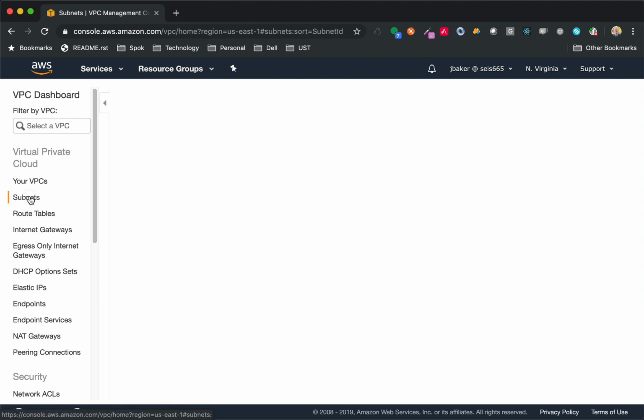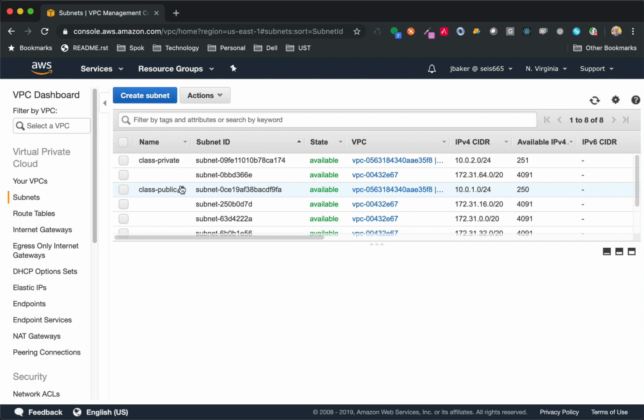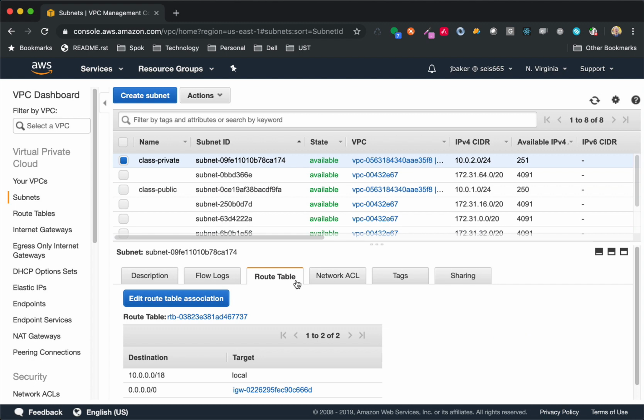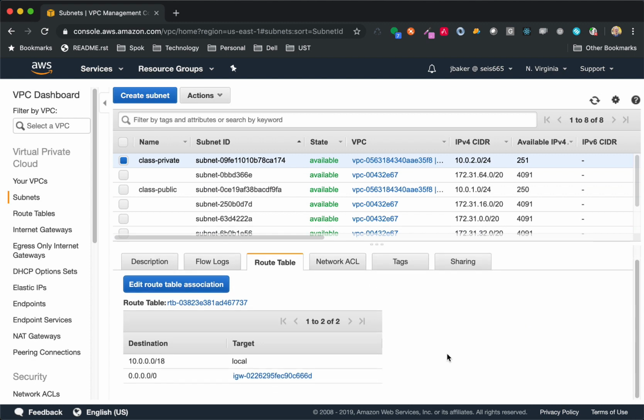Okay. Well, we still have this private subnet. And the private subnet, if I click on the route table, the private subnet, look at the routing. Because the private subnet is currently associated with the main routing table, it's going to inherit the same set of routes.